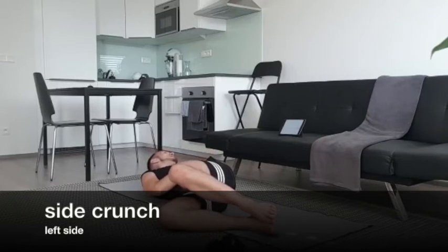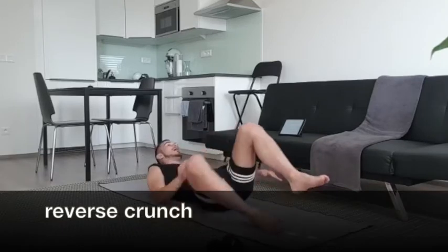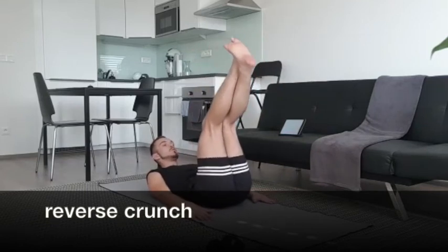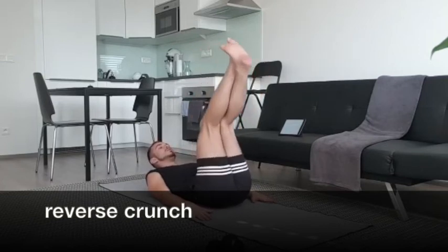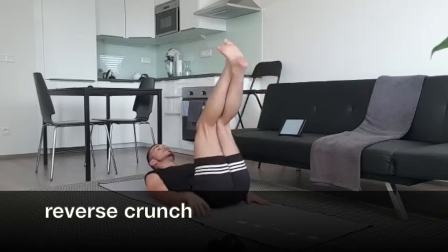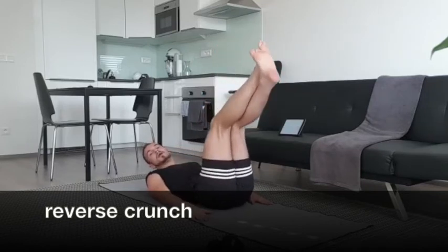We're gonna go back into the center and we're gonna move just with our feet. 3, 2, 1. Lie down, cross your feet and just work. 1, 2, 1, 2. When we are going in, we inhale. When we are going out, we exhale. Keep the same tempo.